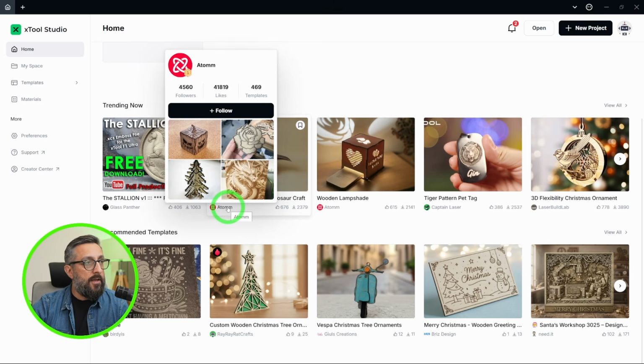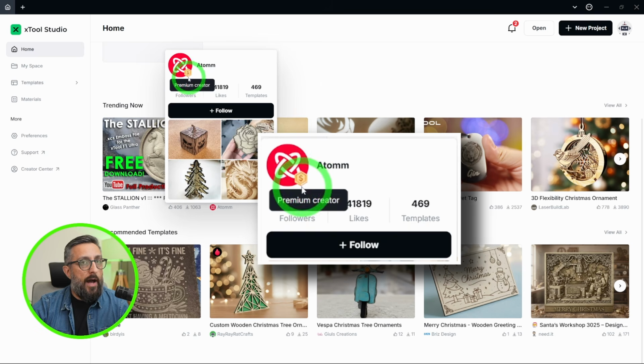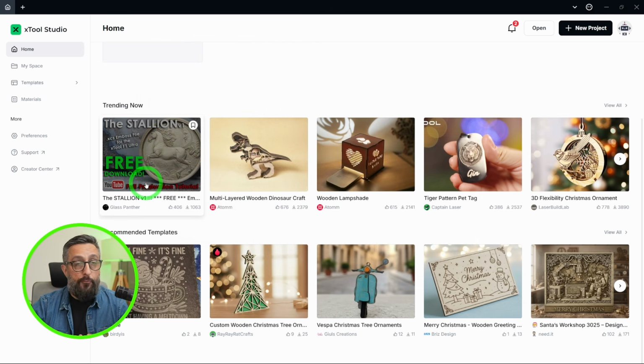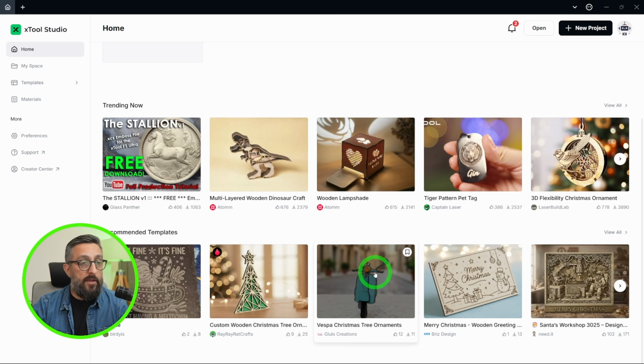You will see a lot of these little icons here with a dollar sign. That means this has some sort of limited license, meaning you can either use it just a few times and then you start to pay, or you have to pay. So keep that in mind. There are some of them that are free. Trending now templates and the recommended templates, recommended based on what? I'm not 100% sure because I haven't entered any sort of preferences yet, but we'll see. And these are the recommended templates.